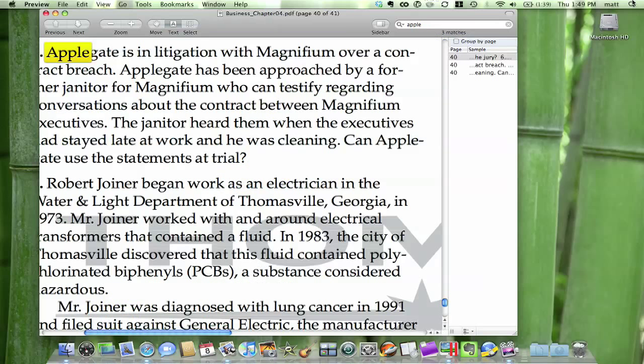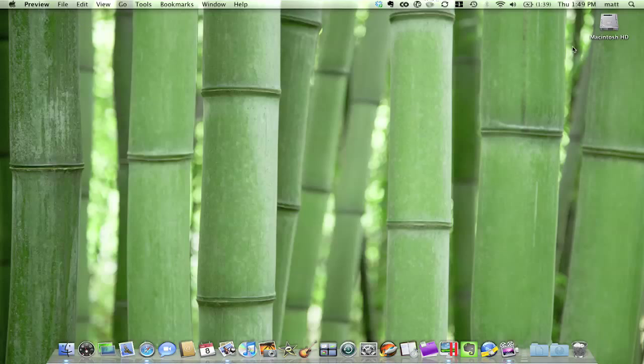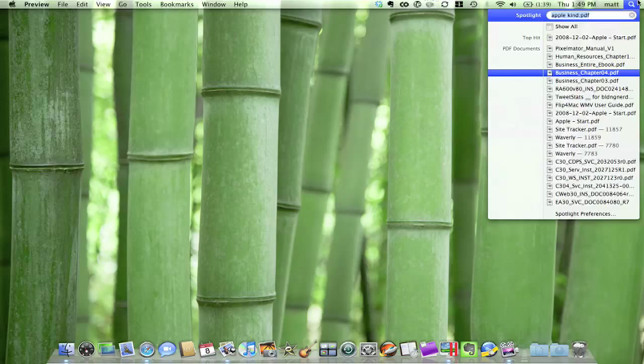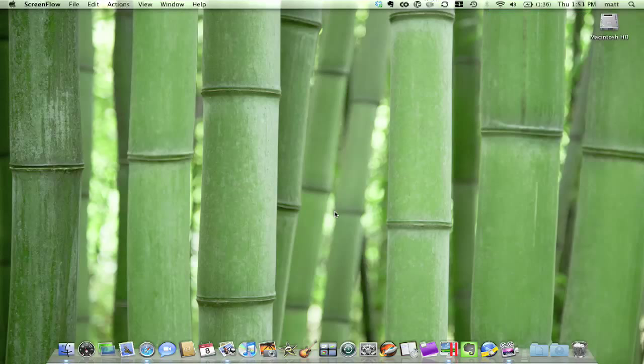And you can see here in one of my files for school, the word Apple shows up. And it took me right to it. So that's using kind filters and keywords. I'm using the keyword Apple and the kind PDF. Keyword yellow, kind music would give me Yellow Submarine. Okay, so we've done kind.